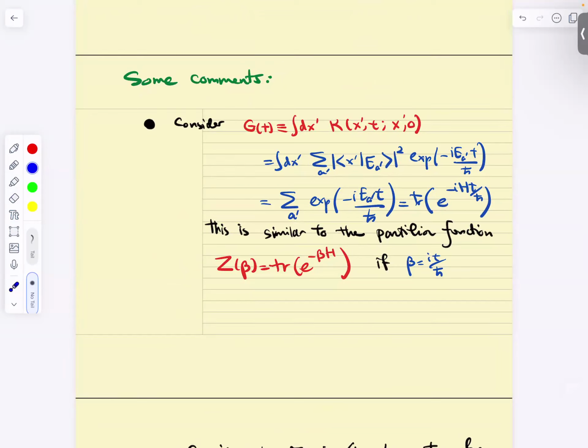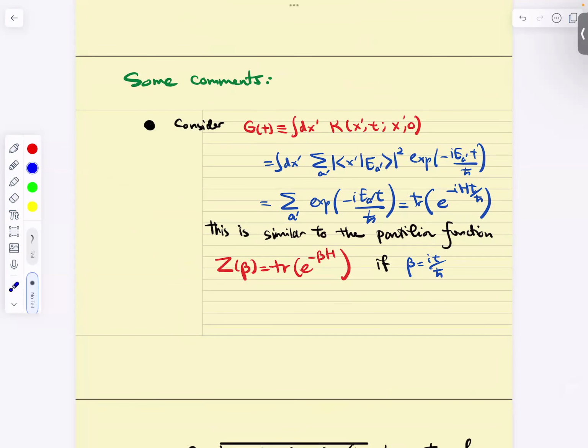All right. Now, what I'm gonna make is a bunch of comments about the propagator. The propagator is an incredibly important object in physics. So what is it? Look at this. All of these properties could be viewed from this expression, right? The propagator is related to the matrix elements in position eigenbasis of the time evolution operator.